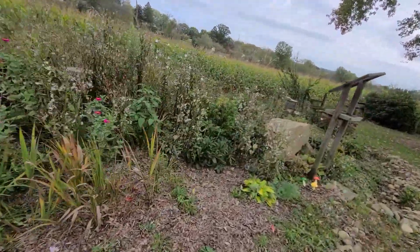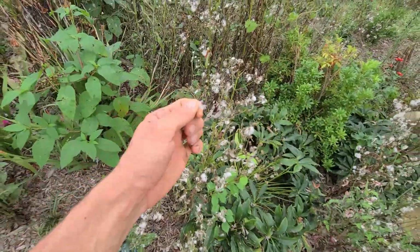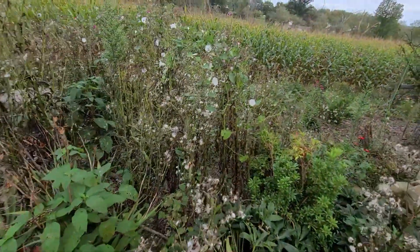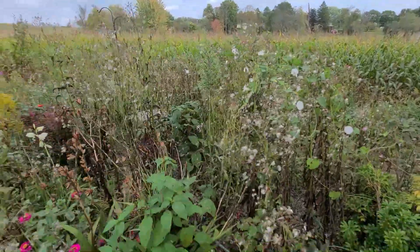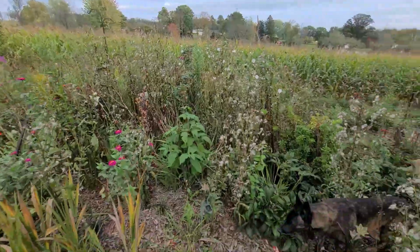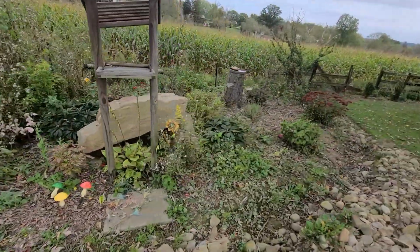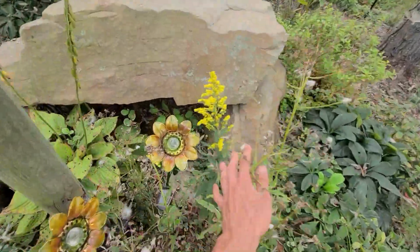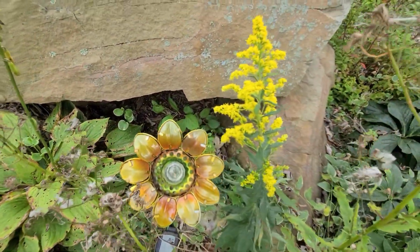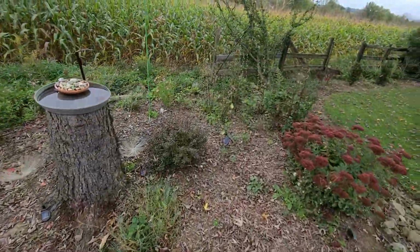And then the birds have been all over this weed, whatever it is. They've been taking all these seed tufts. Got some morning glories blooming all through there. It's not bad. I mean, it's weedy, really weedy, but I still see the beauty in it. You know, there's a lot of good looking things in there yet. Even that goldenrod I think looks pretty good. I think it looks good like that. It's my garden, so anything I want stays.